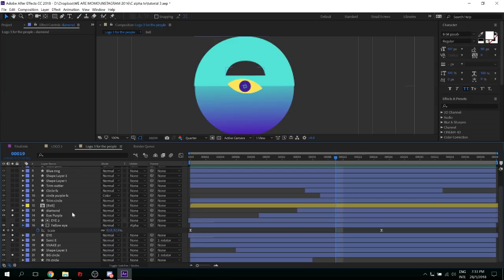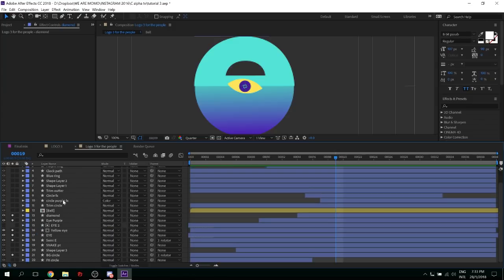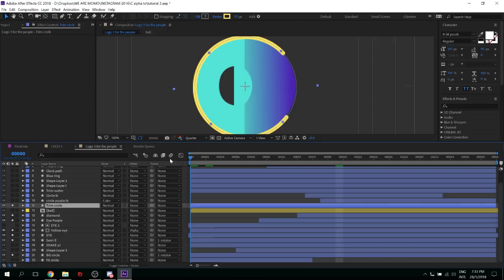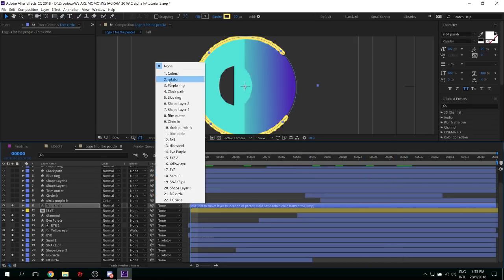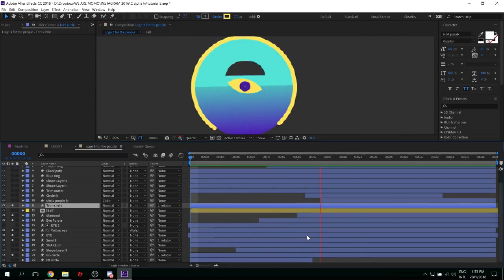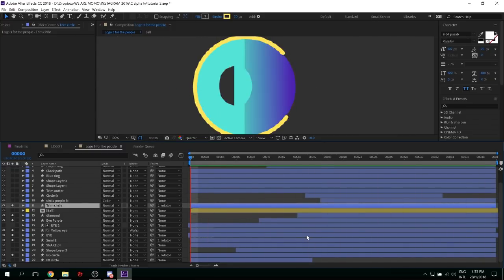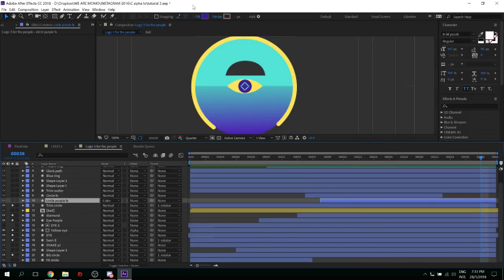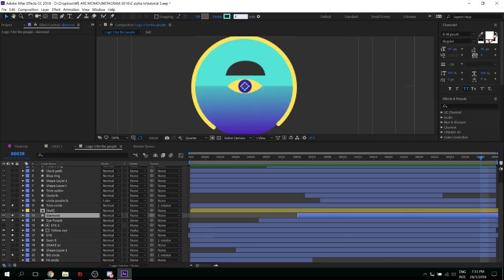Yay! Let's go. The thing that I'm going to do right now is the trim circle. This one. So how are we going to animate this one? This is pretty interesting. So the first thing that I'm going to do is I can see that it is not rotating with the piece, and that's wrong. So I'm going to make it rotate with the piece. So I'm going to choose my rotator. All right, now it's way better. And by the way, the diamond, because we scale it down, I think we just give it more. Perfect.